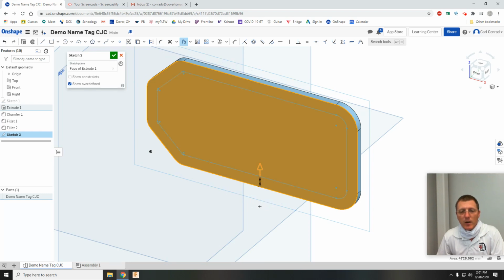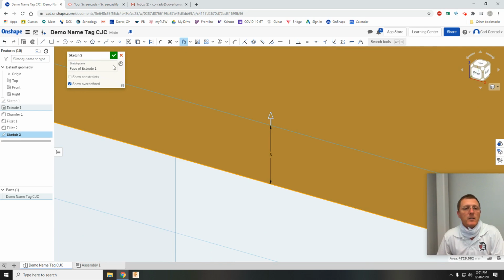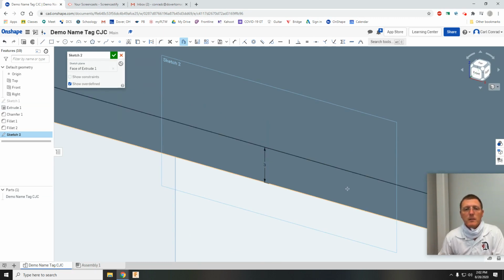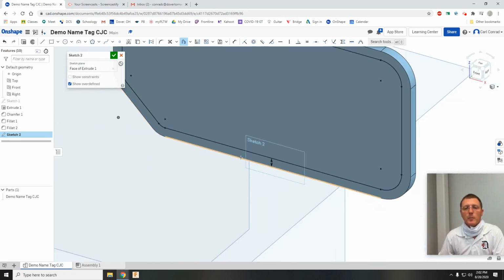So I want to click the arrow that'll make it go inside, and I want the offset to be a distance of, let's see, what, 3 millimeters. So I just hit enter and hit 3, and that makes the offset 3 millimeters.